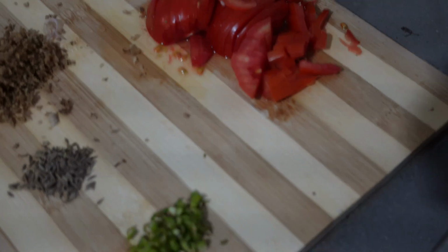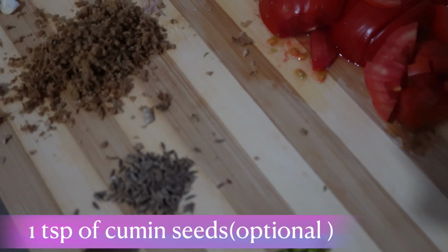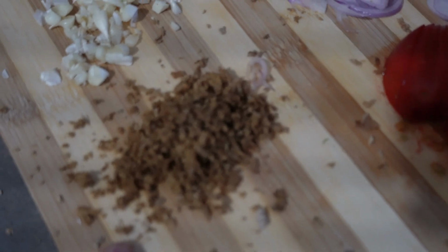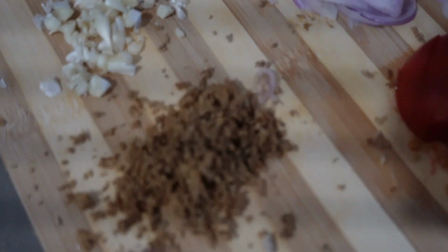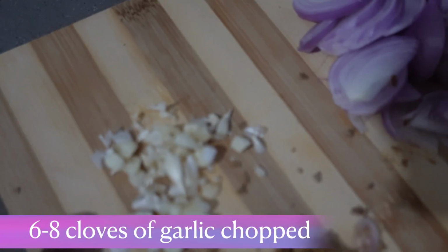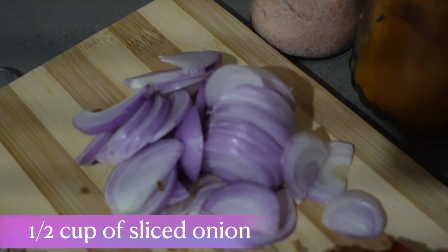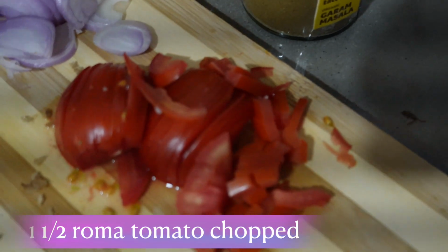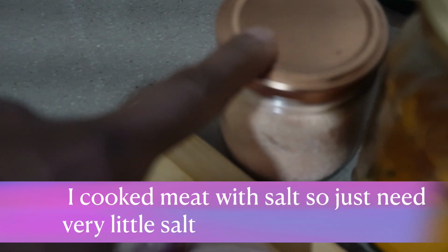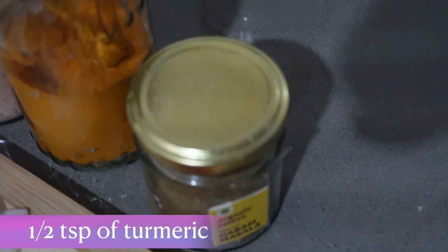These are the ingredients we're going to use. 1 teaspoon of cumin seed, and this is ginger. I shredded the ginger and I didn't take the skin off. This is optional. If you don't like it, you don't have to. And this is garlic. I ran out of garlic, so I like to have more garlic than this. Half a cup of sliced onion, or one small onion. And I'm using 1.5 Roma tomato, and salt to taste. And I'm going to use half teaspoon turmeric and 1 teaspoon of garam masala.